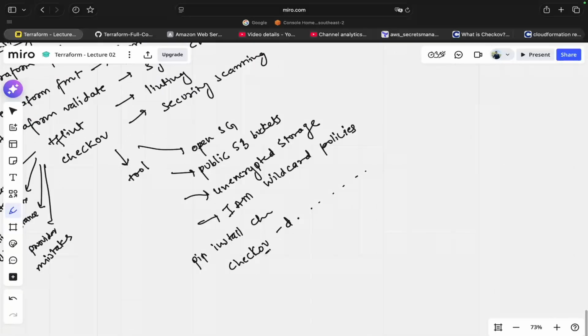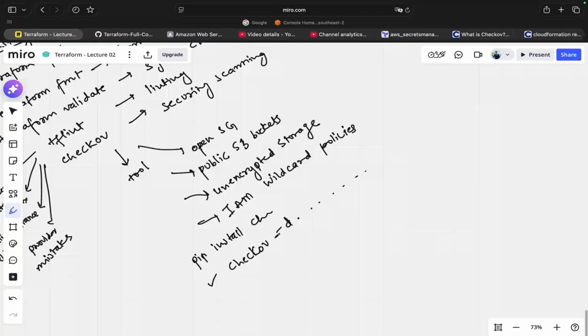So for now, let's not take this because we don't have enough configuration inside our code. For that, we'll need to add a lot of code and a lot of resources, which have to be tied into a proper structure or architecture, so that we can use the capability of Checkov and exactly find out what all the issues are.